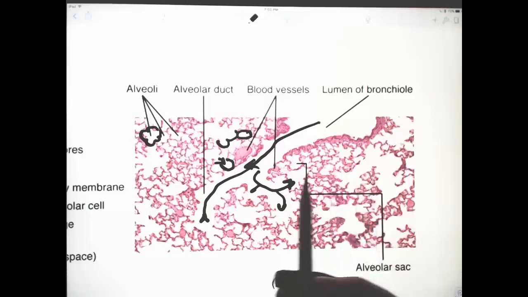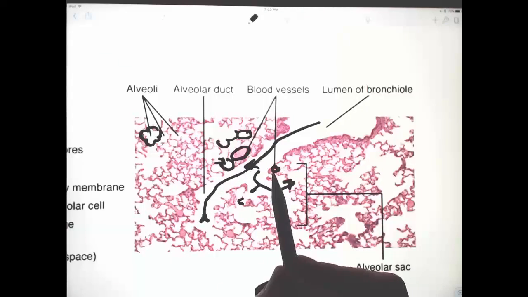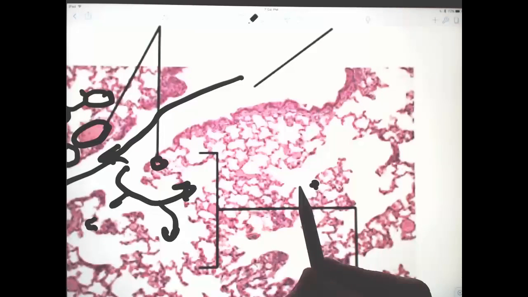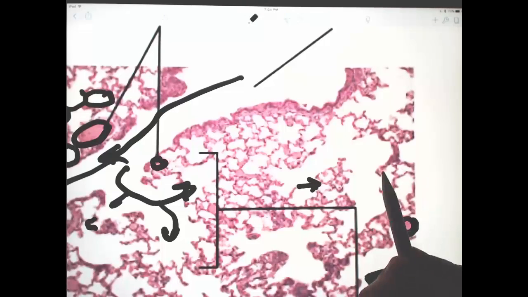One of the things I hope you see is how thin these areas are. We have areas of larger blood vessels, and the very smallest of these are capillaries. Even if I blow them up, you can barely see them. These thickened areas here are capillaries. These larger blood vessels, each alveolus will have capillaries dotted around it.